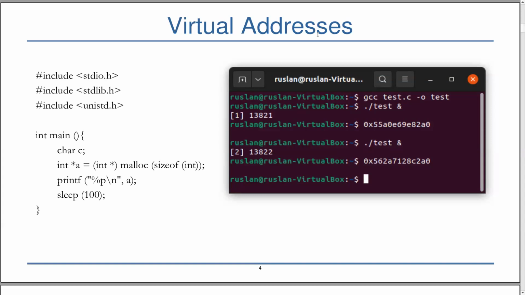So, yeah, they can be the same virtual addresses, because remember, these are two different virtual address spaces. But in this particular case, they happen to be different because the operating system also randomizes them. This is why every time you run this program, you see a different address. In general it doesn't have to be like this, but for security reasons they do randomization nowadays. Does it make sense? Okay.